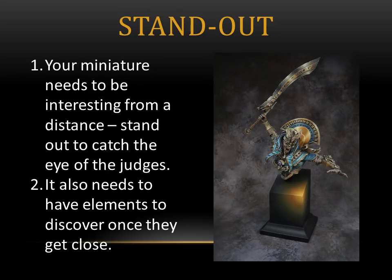And then you need to have more for them to discover once they get close. That's where things like texturing and very subtle reflections and slight color glazes and stuff like that come into effect. You don't see that stuff from 3 feet away. But if it's there for the judge to discover when they get close, then suddenly you've cut yourself out from everyone else by having something interesting that they discovered when they got close to your piece. Okay.